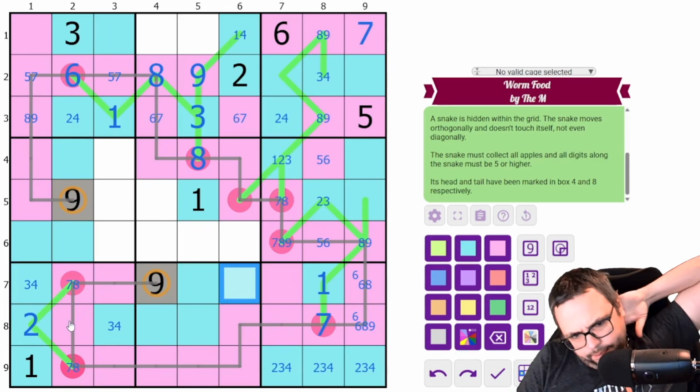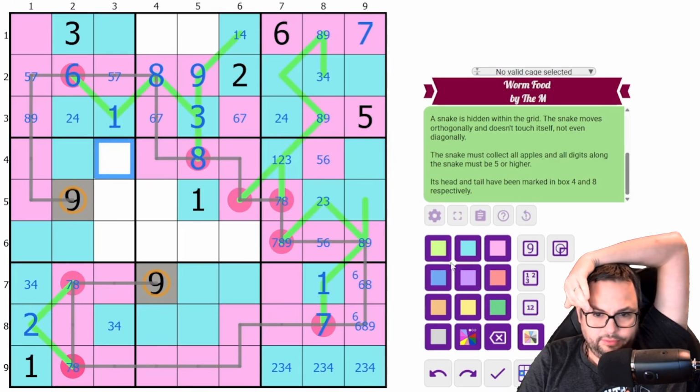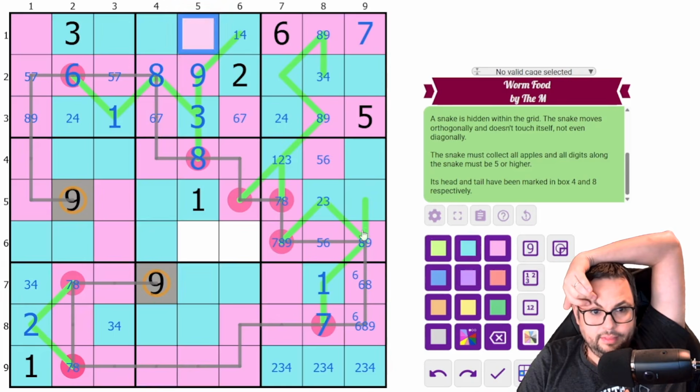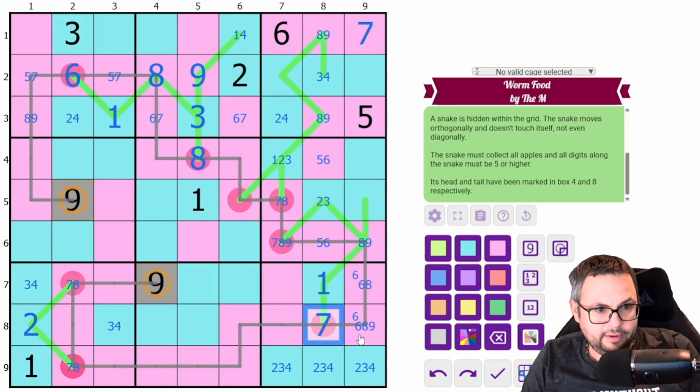This row has 5 pinks, so that's blue. This column has 4 blues, so these two are pink. Yeah, that worked out for this box's math. That's 5 pinks, including the imposter in this row, so that's blue. That is 5 pinks in this column, so these are blue. For the row or box, that's pink. For the column, that's pink, so that's blue. And we've got our full coloring of the grid.